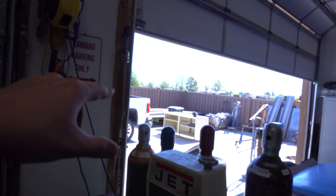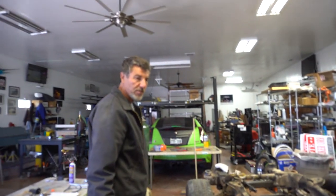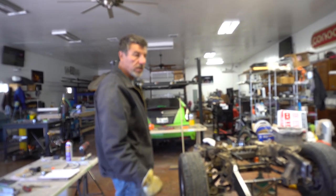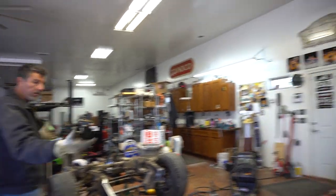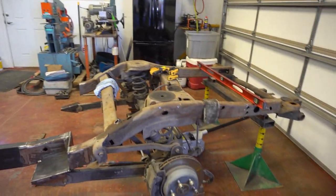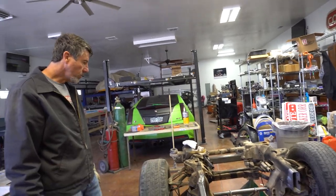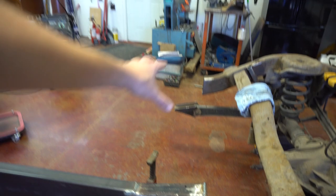Instead of putting it on the big jig he used for the Buick build, this thing's a monster and wouldn't fit on it anyway. He's done a bunch of front stubs on street rods, but this is such a big piece the full chassis won't fit on the jig. He made sure the floors are real level and true when setting up this build. It's coming together pretty quickly. He's using a small piece to help make the transition up — he would have built it a little differently, but the body is real square with pockets on both sides, so that's kind of what needed to be done.